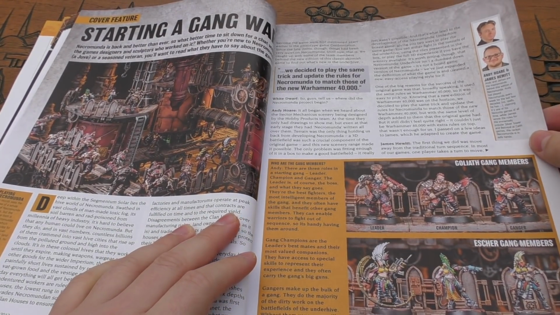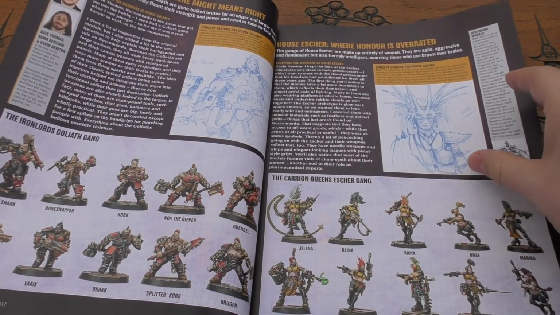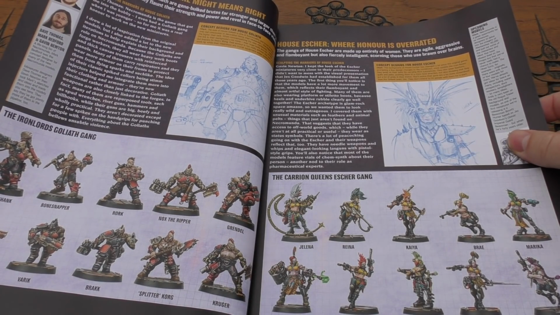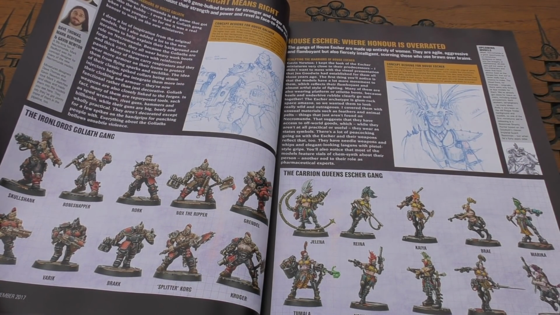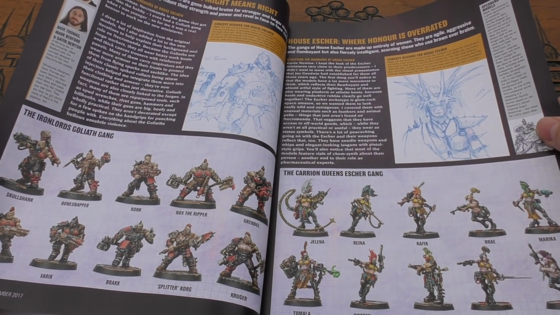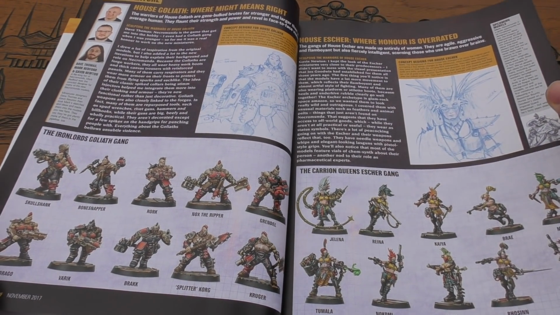So this goes into depth with good old Andy and James. And you've got the Goliath gang and the Karen Queen's Escher gang. I like both. I mean, I'm a sucker for humans in the 41st millennium. I really am a sucker. If you could get civilians and the Arbites and things like that, I'm just a sucker for civilian models. So I will try my best to get these if I can.